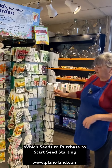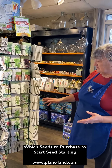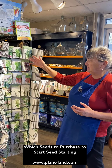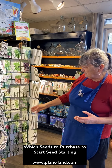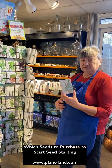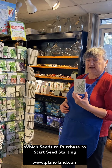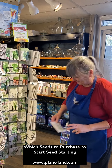And then my favorite — lots of herbs. Herbs can be a little tricky to grow from seed; some are easier than others. We think of basil as being fairly easy. Chamomile and chive are very easy to grow from seed. Rosemary, on the other hand, is a little tricky and harder to grow from seed. You can do it, but you're going to have to apply all of your gardening skills that you've learned from us here at Plantland to be successful at it.